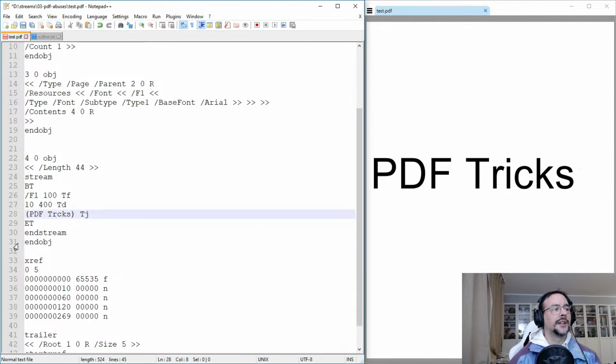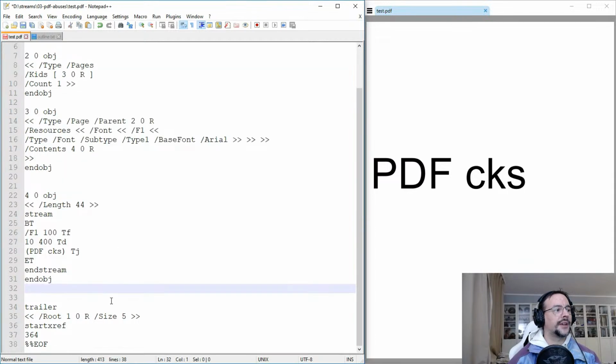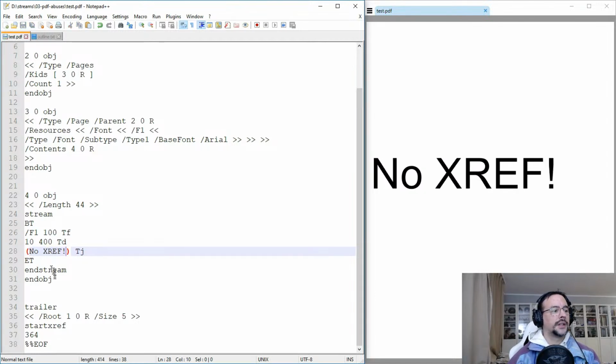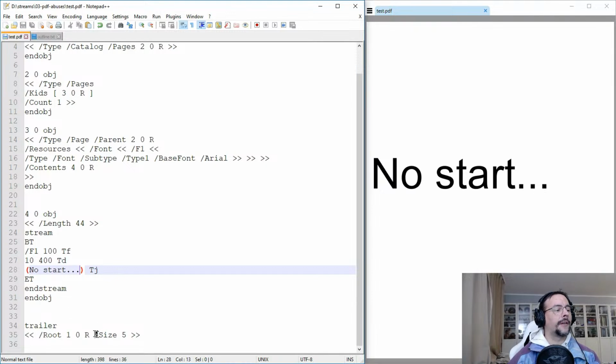So if I change something, hopefully it should update directly. And one thing that is clearly visible from the very beginning is that, for example, if you remove the xref entirely from a PDF, then it will still work. This will be silently recovered. Maybe if we do no startxref pointer, then that will be valid too. You can really chop a lot of it, no startxref, and hopefully it still works. So again, that's a lot of control you have.